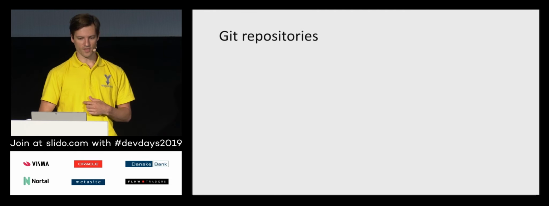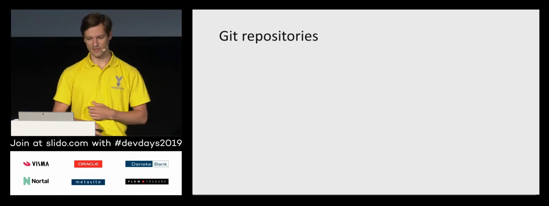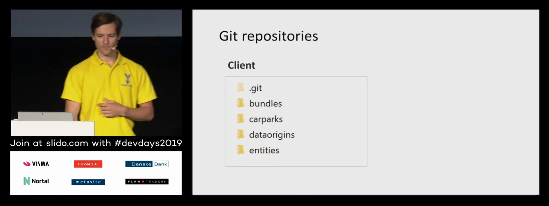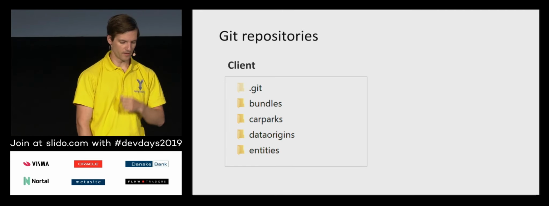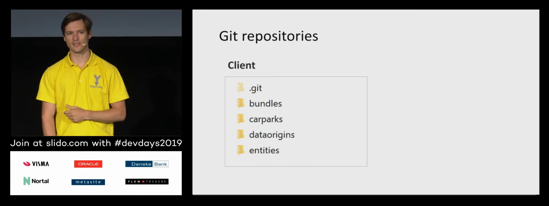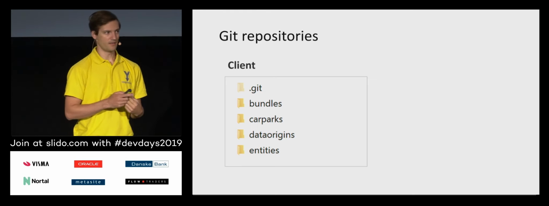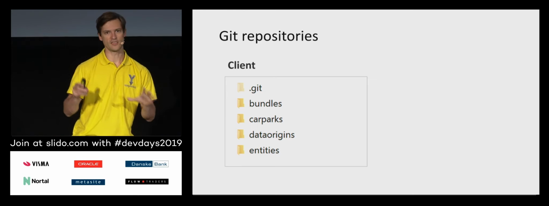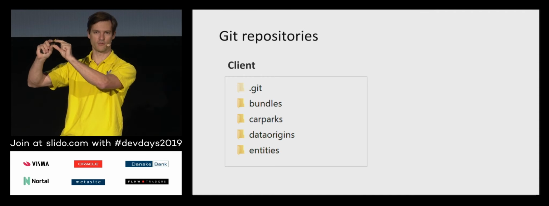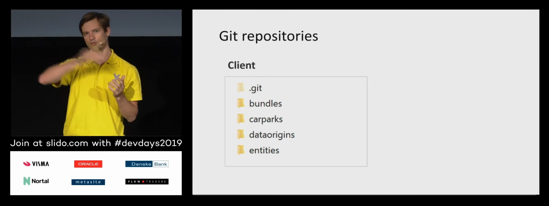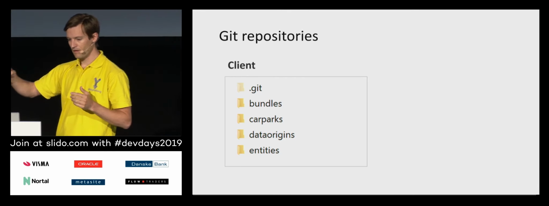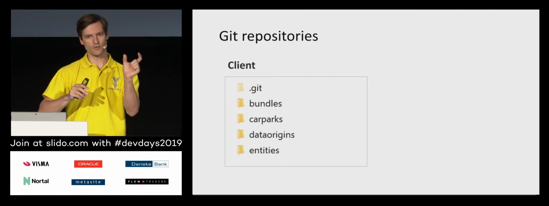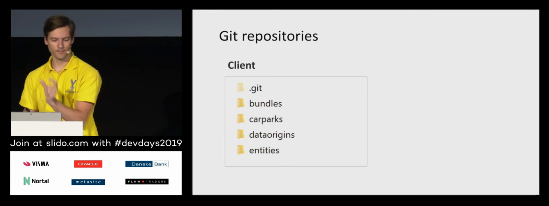So let's take a step back and look at what a Git repository is and what's inside it. So if you look on the client, you'll notice that you'll have a .git repo, and then you have your files next to it. That's on the client, and what you have in those folders is essentially a view on your Git repository. So your Git repo has a whole bunch of branches, and they change over time. Now your files is one branch at one particular point in time.